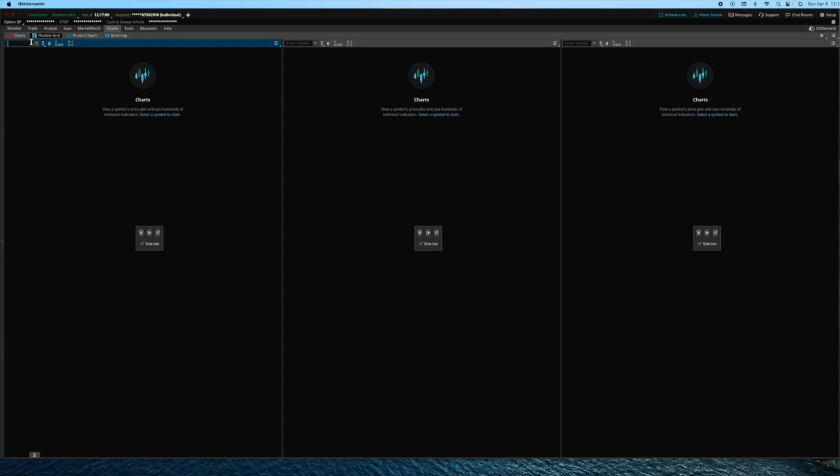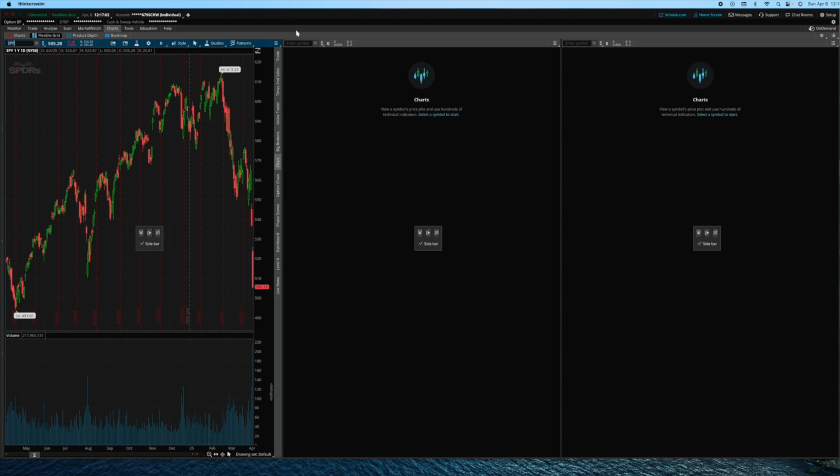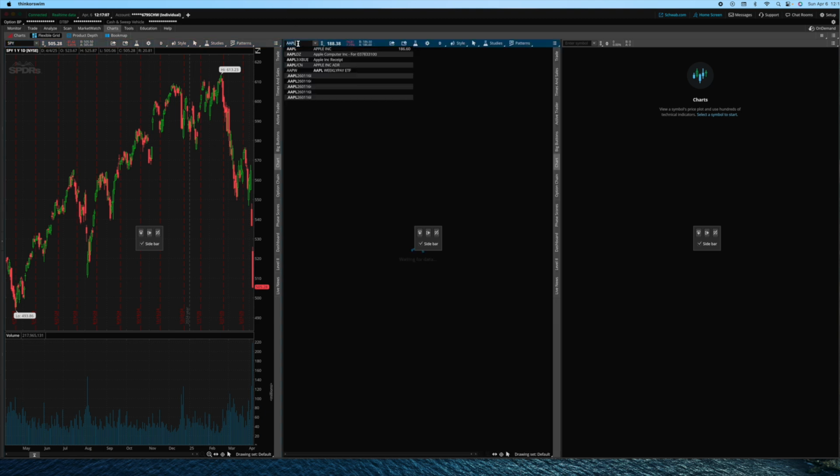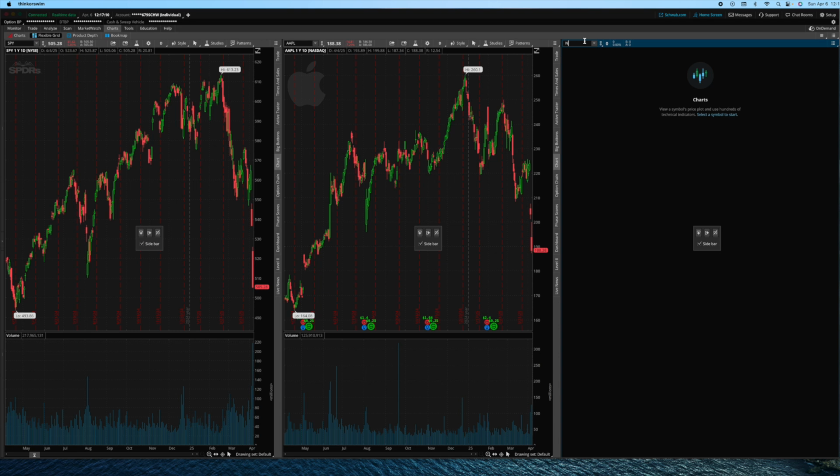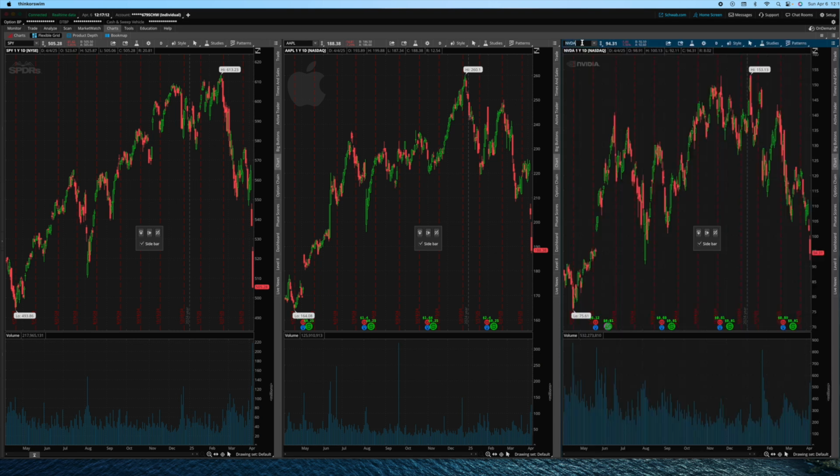And if I wanted to, for example, have the chart for SPY over here on the left, the chart for Apple here in the middle, and then the chart for NVIDIA here on the right. This is a setup that maybe you would have if you were trading the RSW strategy. The RSW strategy is one that we've talked about here in this channel before, and it's also one that we focus on in the Market Master group. And really the premise of that strategy is comparing different stocks like Apple and NVIDIA to the performance of SPY or the S&P 500 and allowing us to determine if these stocks have relative strength or relative weakness.